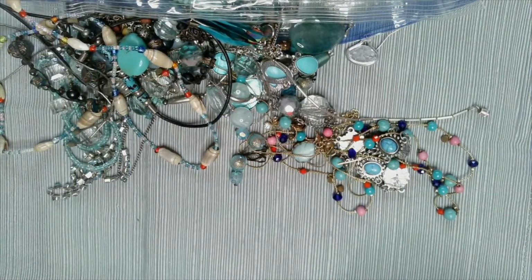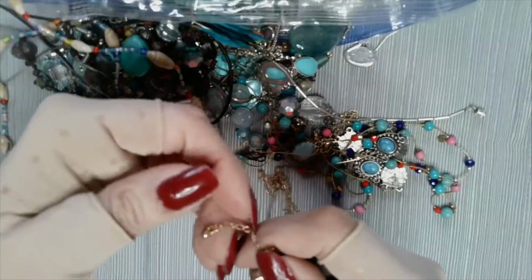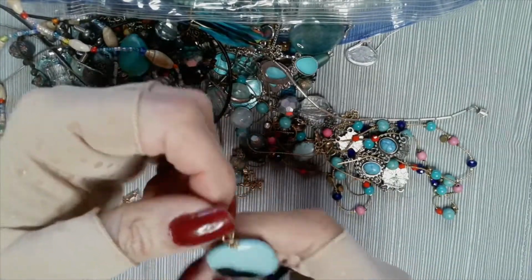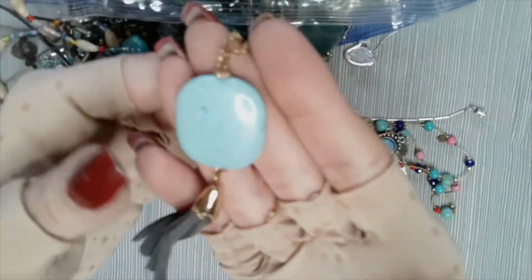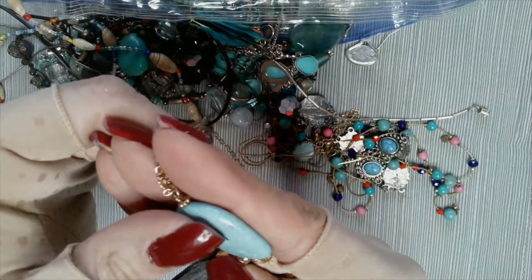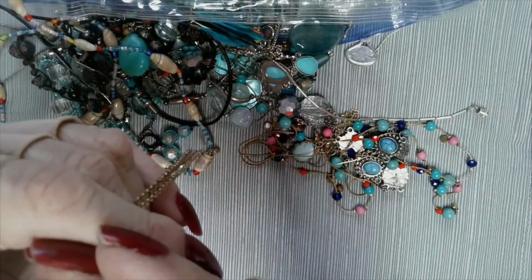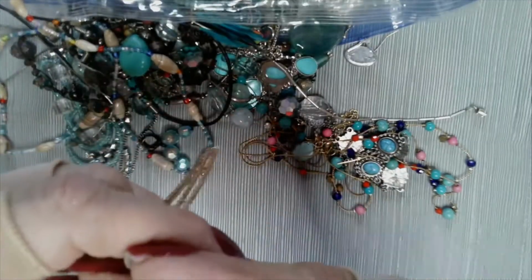This is very long. It is a lobster claw clasp. It is 17 and a half inches from the clasp. It has a 1-inch extender to the halite bead, dyed halite. Very pretty. I like that. But this, I think that's matrix in there, or you can tell the halite. But I'll have to look at that closer.